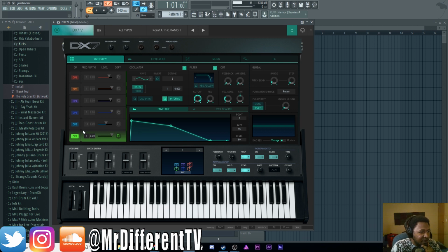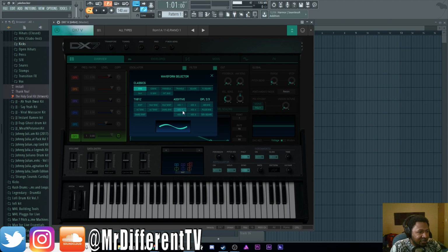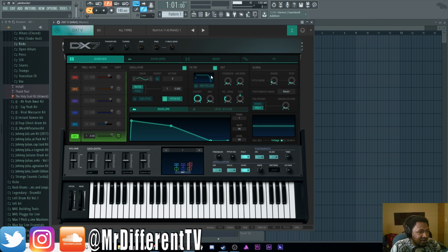You get to choose your oscillator by clicking it, and it'll go to that parameter, of course. You've got your oscillator type, so you've got different types of oscillator shapes. You've got additive sounds, TX-A1Z sounds, which I don't know what that is, and your classic waves, of course. You select one of those.